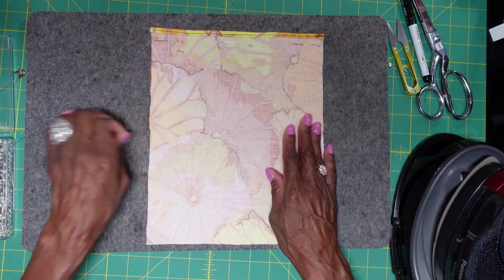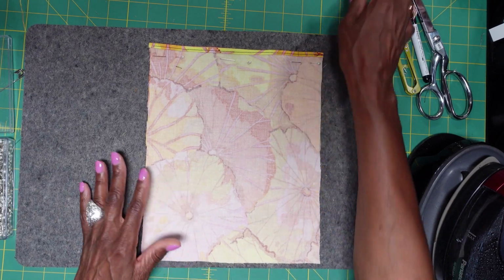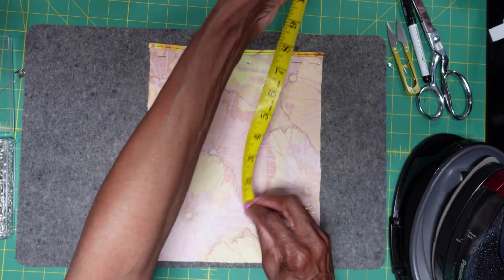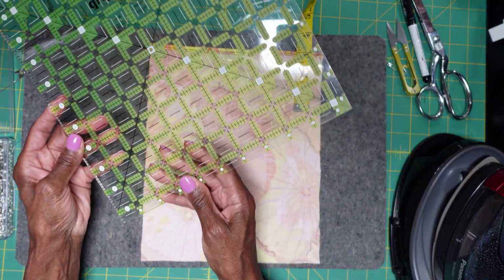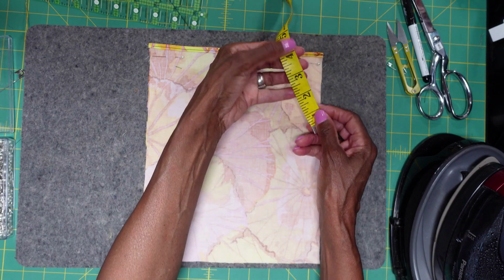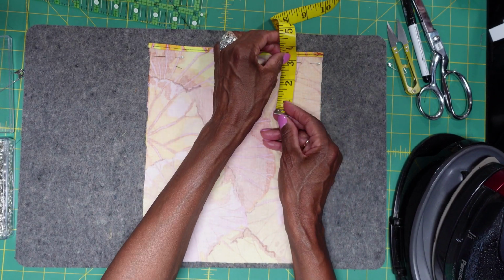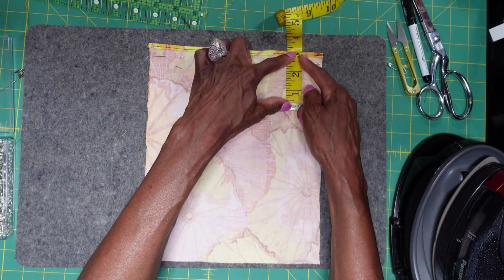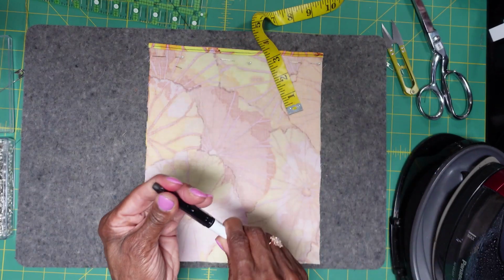Now, what we're going to do is get a measuring tool and have our markers ready because we're going to do some marking. I'm going to take this measuring tape, or you could use a ruler, it doesn't matter. I'm going to use the measuring tape right now, and I'm going to deal with 3 inches. I'm going to put the 3 line here at the top, so we have 3 inches here. I'm leaving a space over here because I want to mark in that space.